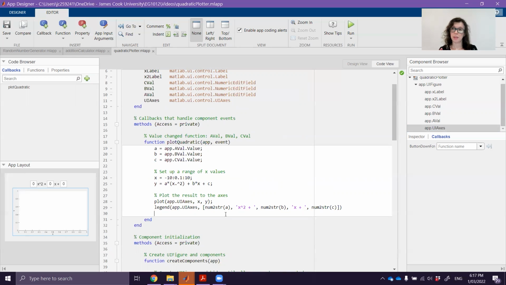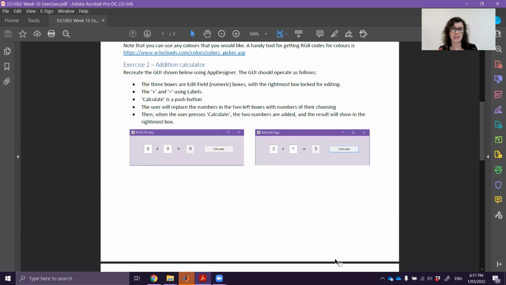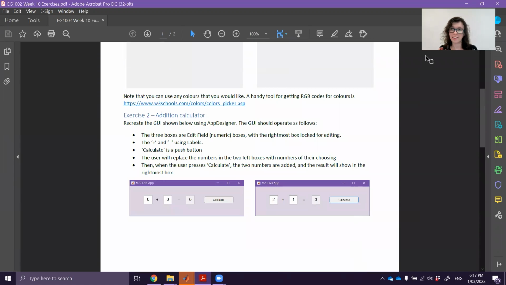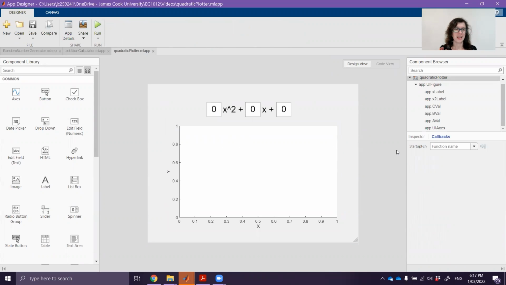And that's it. So that's our 3 extra exercises for the GUI section. As you can see, AppDesigner makes designing these quite easy. You just drag and drop the components you need. It's very easy to position them, etc. It's a huge improvement over the previous tool, which was called Guide. Some of you may have had experience with that if you've taken the subject before or used Matlab in the past. But AppDesigner is definitely a much better user experience.